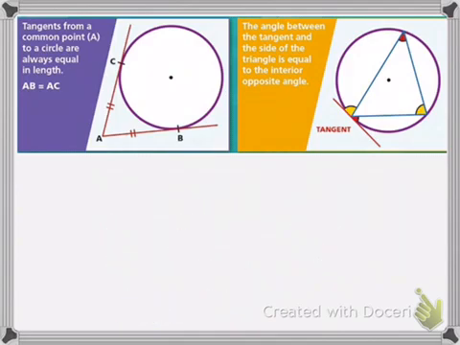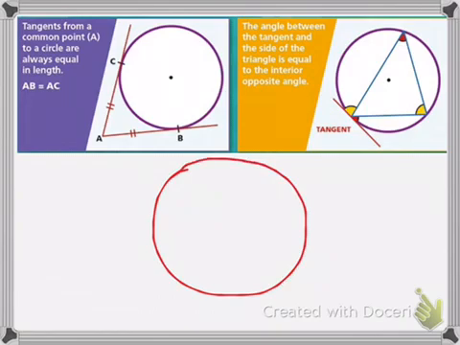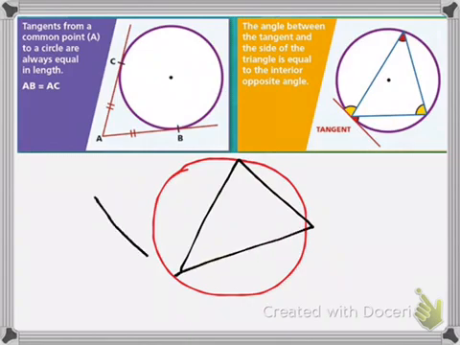It's called alternate segment theorem, and it clearly states that if you have a tangent and a triangle, and again I know it's drawn for you, but just drawing it here again, if you have a tangent that meets a triangle at a certain point, the angle between the tangent and the chord is equal to the interior opposite angle. So there's the interior angle in the triangle, and the opposite is up along the line.